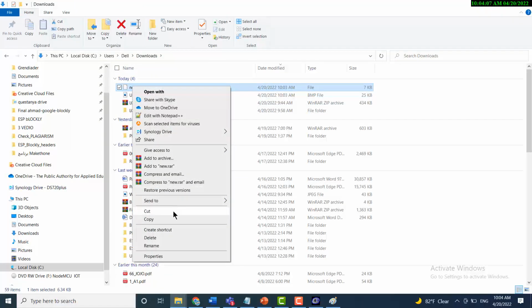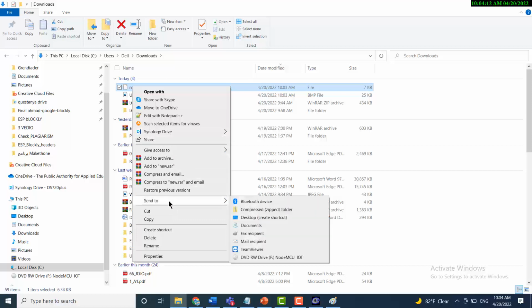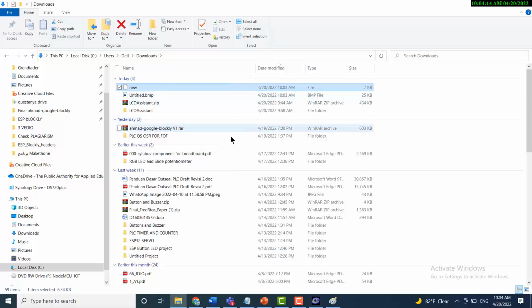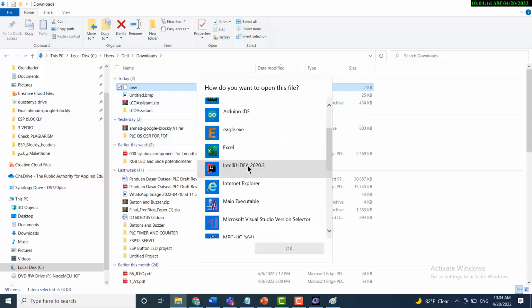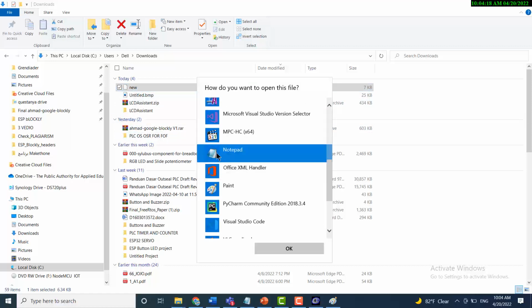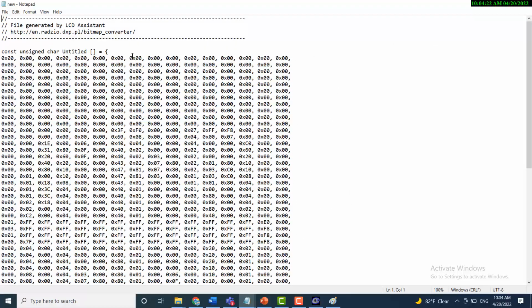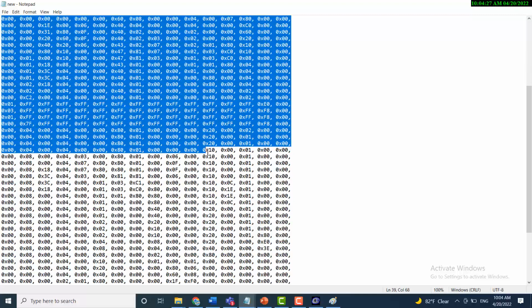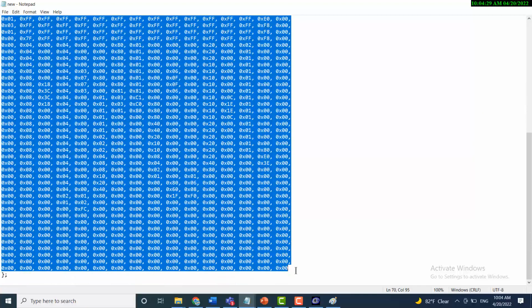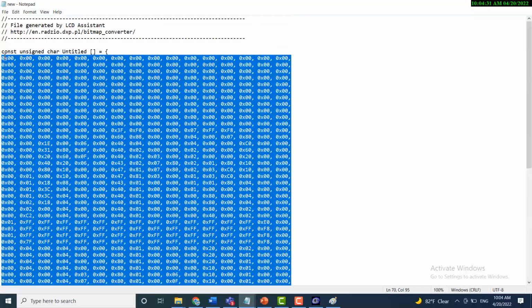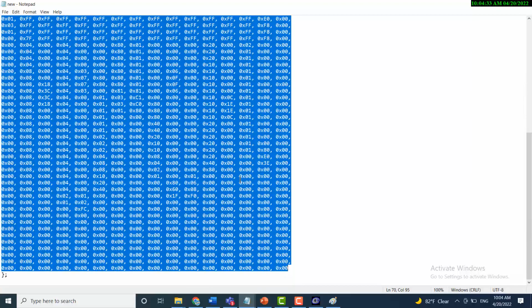Right click, open with Notepad. And now this is the graphics for my new design. I will select starting from here to here, copy.